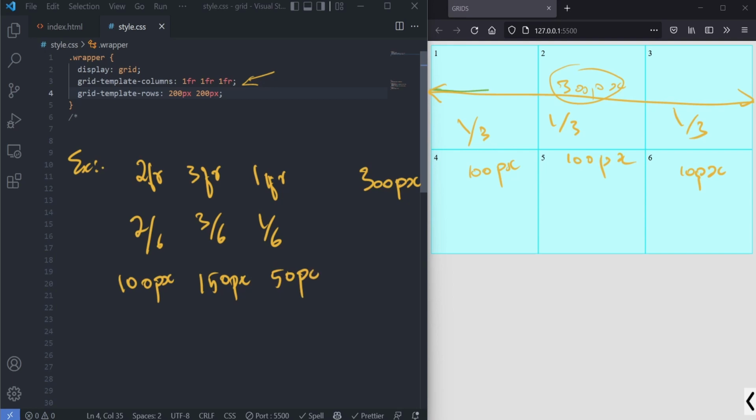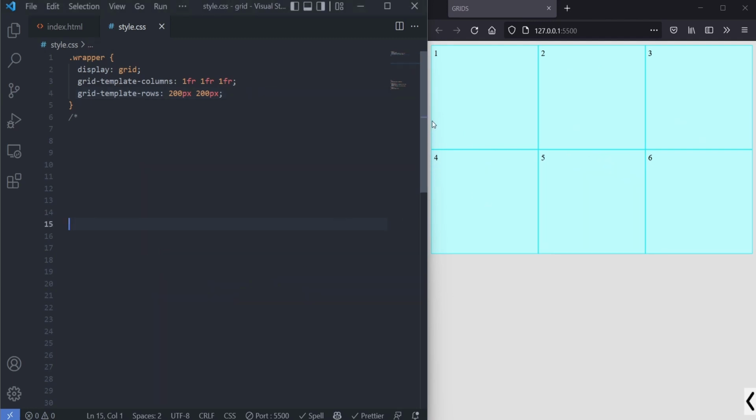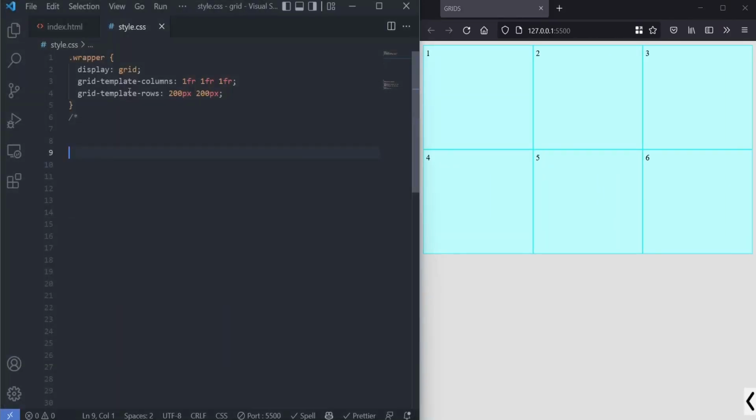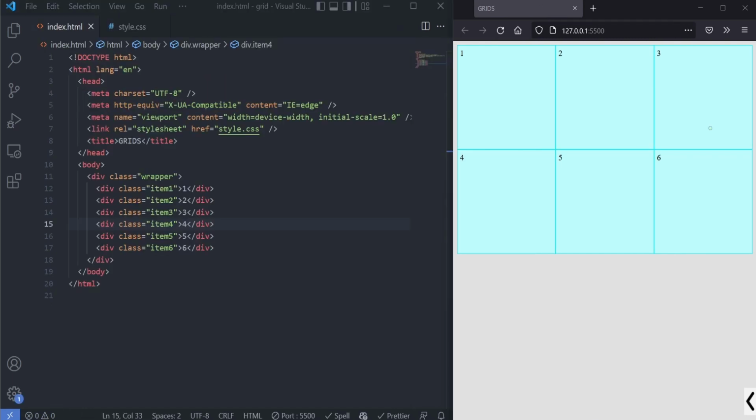Since this size depends on the container's size, whenever the container size increases or decreases, the column size increases with it. And also you can use absolute sizes like 200 pixels or em, rem.